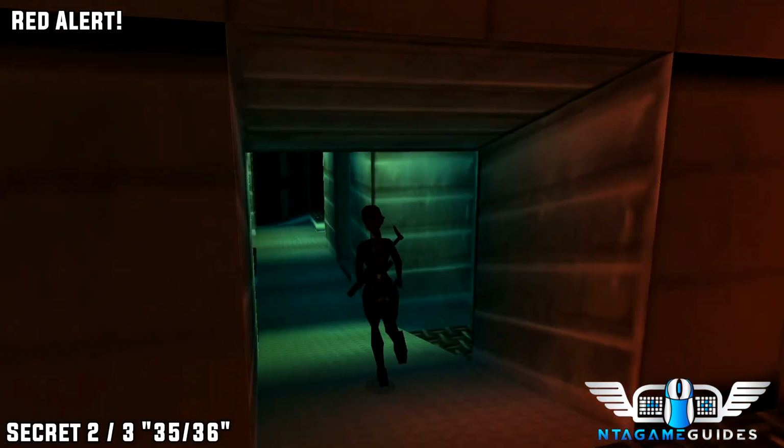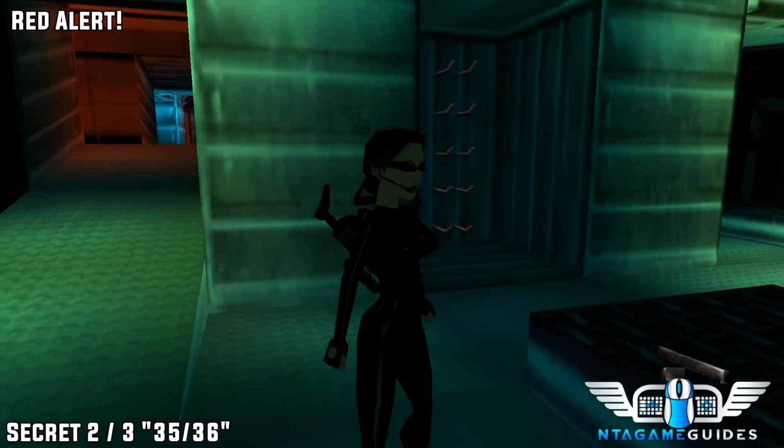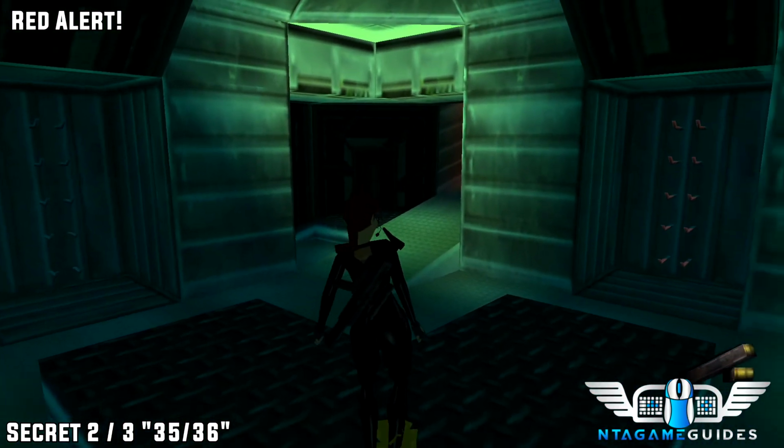So the right door unlocks for the part of the story. The left door will stay locked if you don't do the firing range properly. In the room you'll find secret number 2.